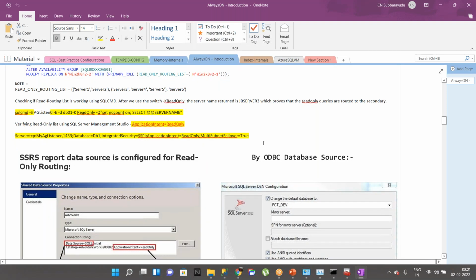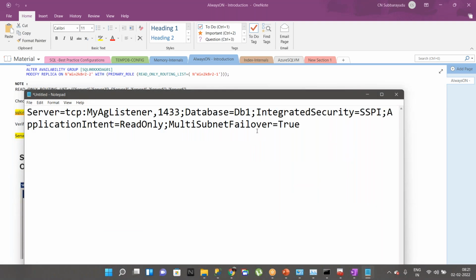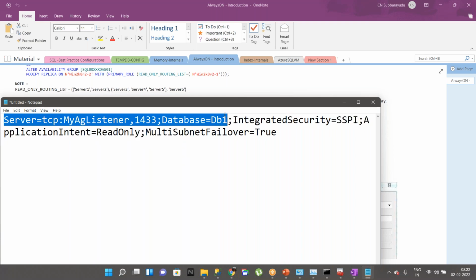Your application team will pass the connection string like this, sir. Let me go to the notepad so that it will be clearer. This is what your application team's connection string looks like. Your application can be Flipkart, Amazon, or WhatsApp. Under that connection string, they need to pass the server name, which is nothing but the instance name, your port number, your database name, followed by some security principles. So these are the two major components we need to remember, sir.